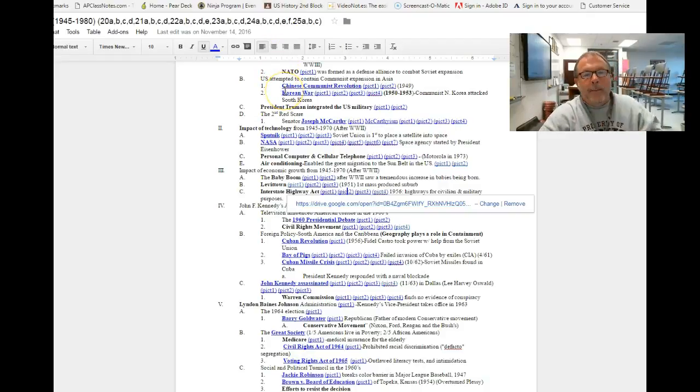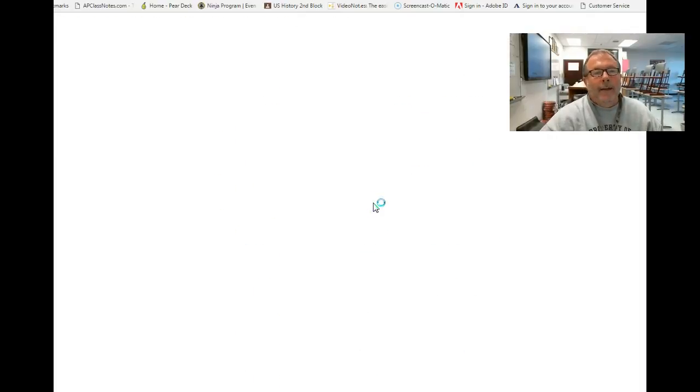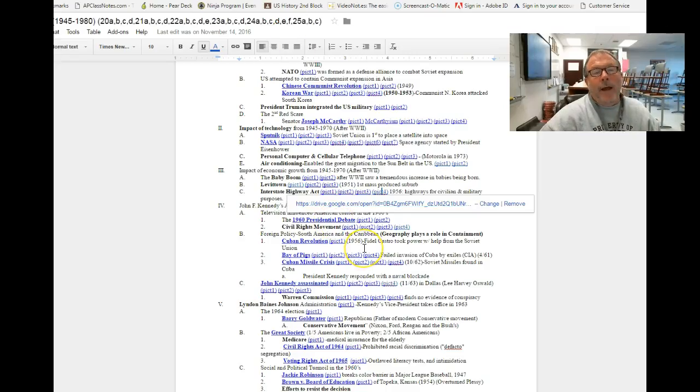Eisenhower, while being Supreme Allied Commander of American forces during World War II, realized the importance of Adolf Hitler and Germany's Autobahn highway system as far as moving troops and moving equipment and things like that. And Dwight D. Eisenhower wanted to replicate that idea in the United States. So today we have a massive network of interstates and highways that connect all 50 states or 48 of the continental United States together.